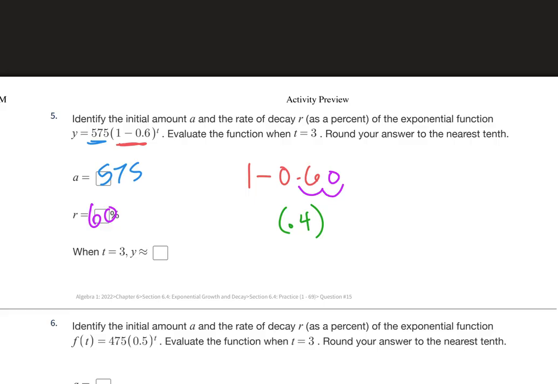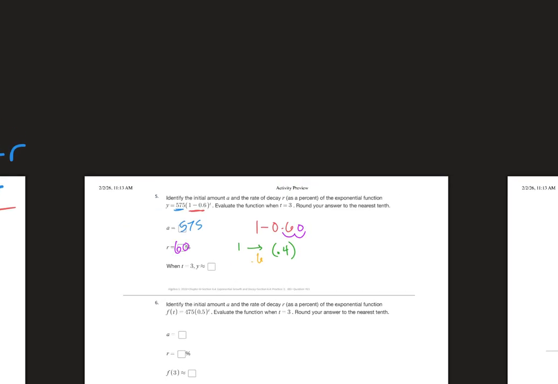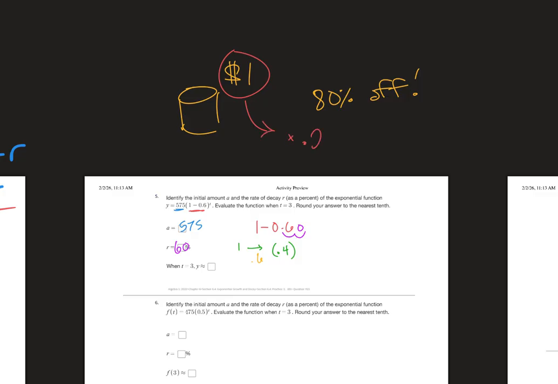So it's essentially, if you had 1 and you transformed it into 0.4, well, what did you lose? You lost 0.6. That's one thing about percents that might not click right away. If I'm at the store looking at a can of beans, and it's $1, and they say, oh, hey, it's 80% off, I say, okay, I'm just going to multiply that by 0.2. So $1 times 0.2, well, that's 20 cents. That's what it would cost.